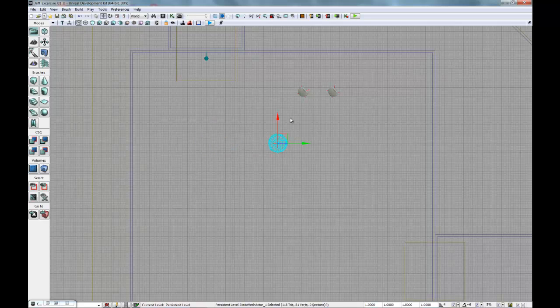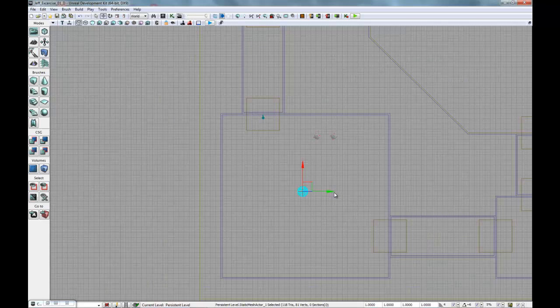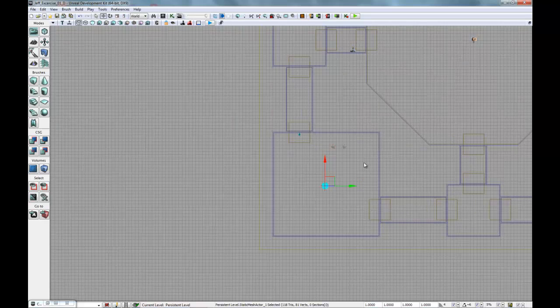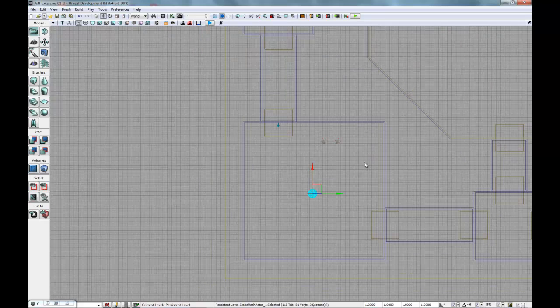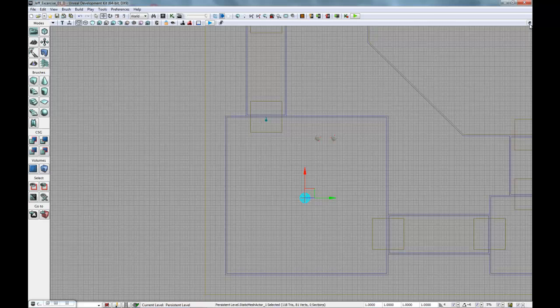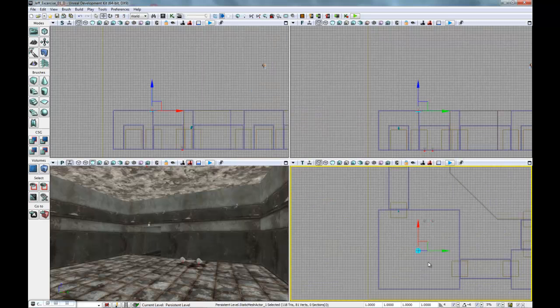Depending on how large the room is, I may have 4 lights, may have 5 lights, may have 1 light. If it's a small room, we'll have 1. So let's look at the side view, and you can see that once I get 1 light placed, I can duplicate it all around.